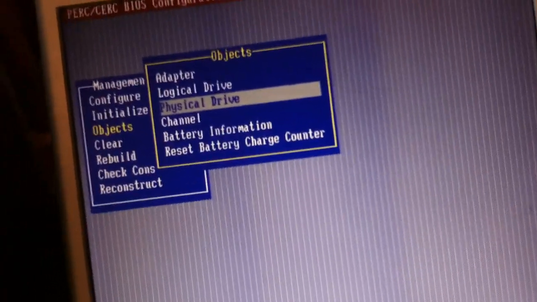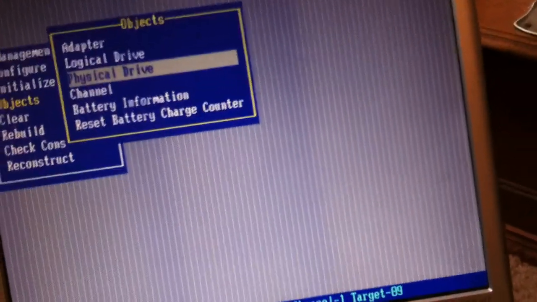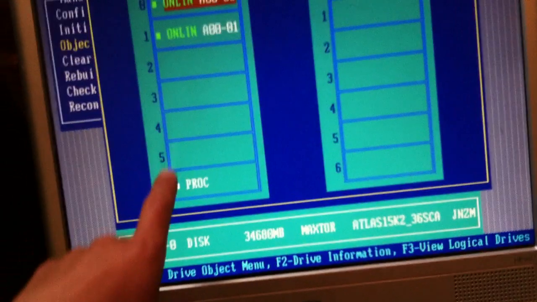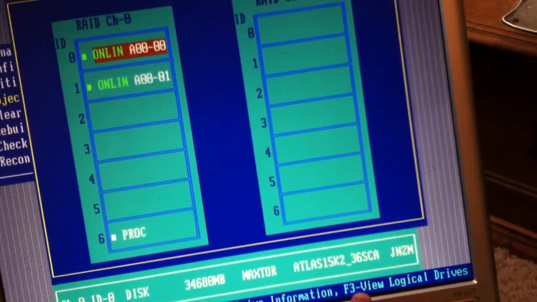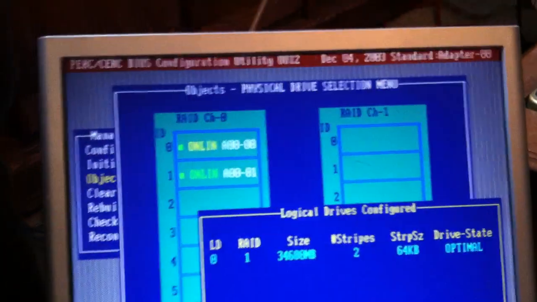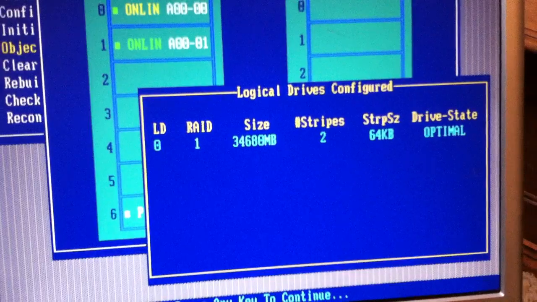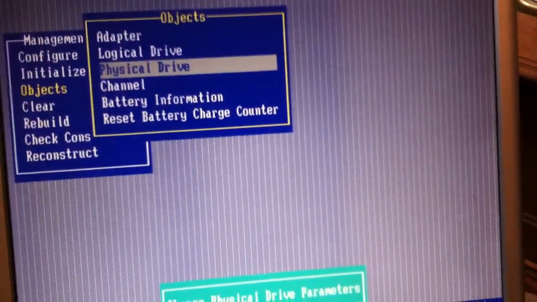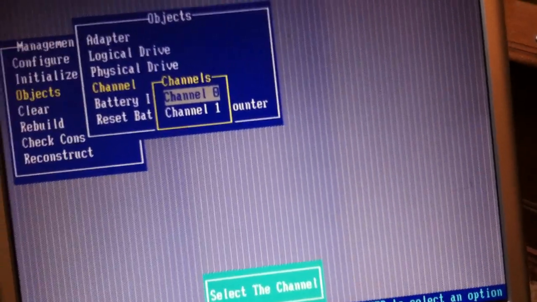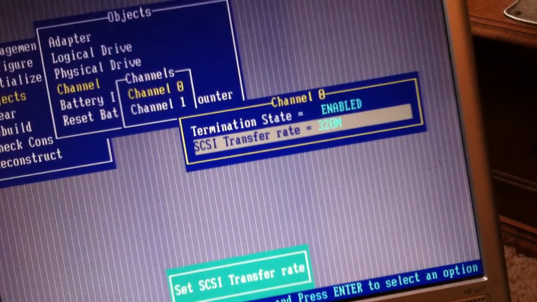Physical drive, you can press enter, and it'll check for your physical drives. Once they load, give it a second, there they are. And you can see information about them. You push F3, like it says down there, and it'll show you, again, any information about the physical drives. Channel 1 and channel 0, you can select that.